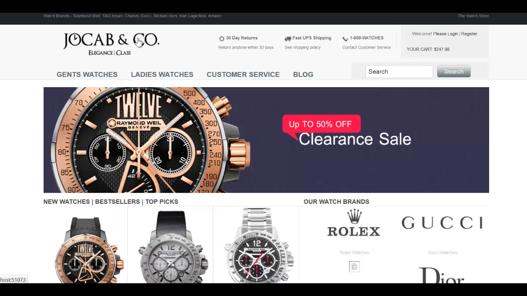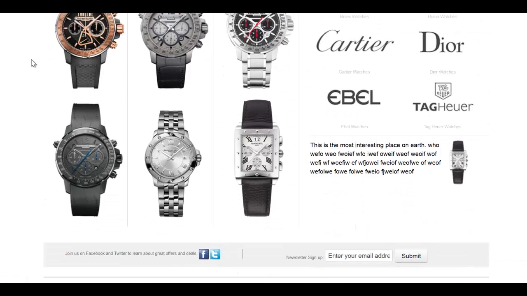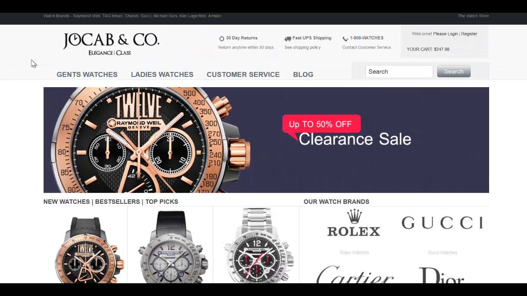So as you can see on the front end, it's very similar to what you would expect from just about every single store out there, except some really cool personalization features, some really dynamic ways of selling, and really bringing in more revenue for you and your company. Let's jump over to the back end now.